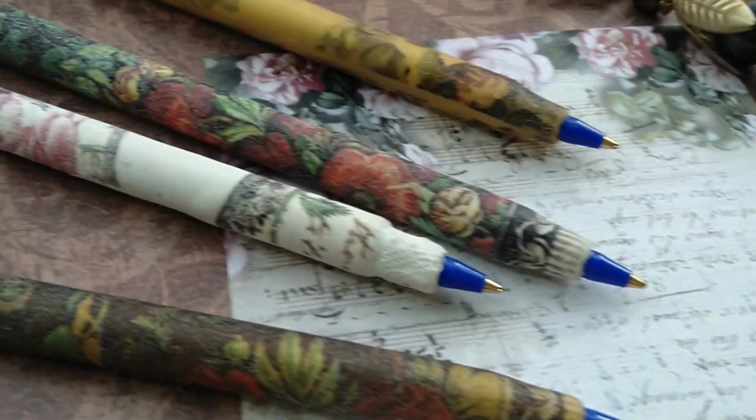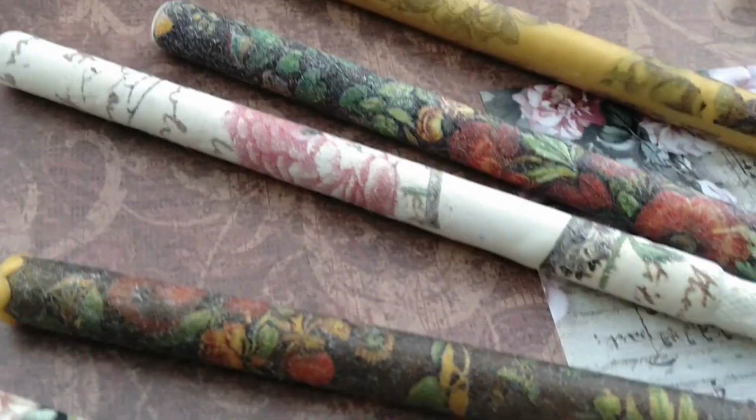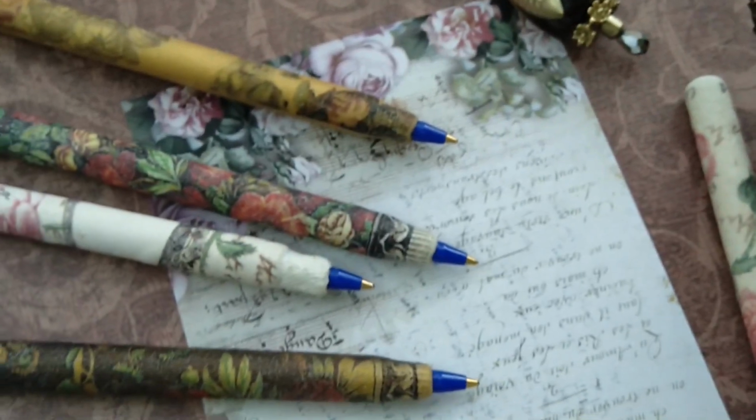When the clay is slightly stretched, it gives a crackled appearance that looks vintage. I used blue ink, but you could use any color ink. Black would look nice too.